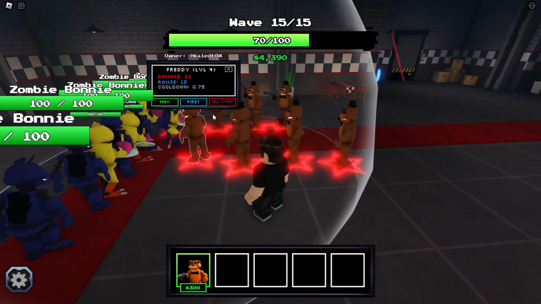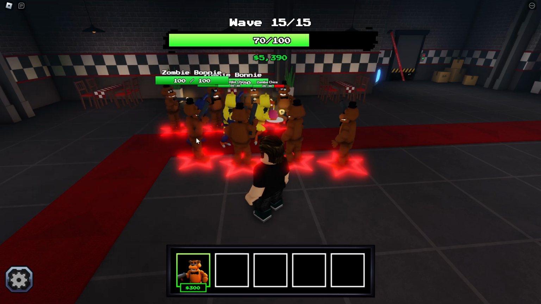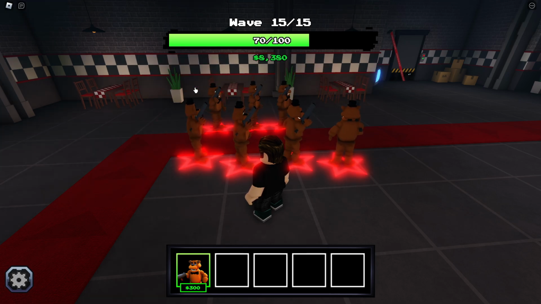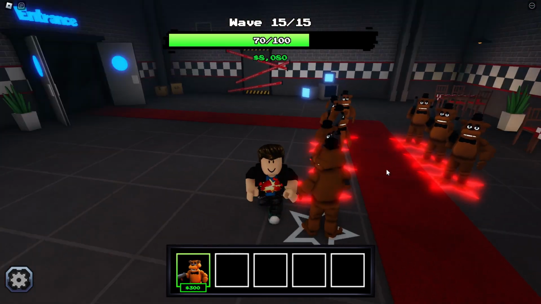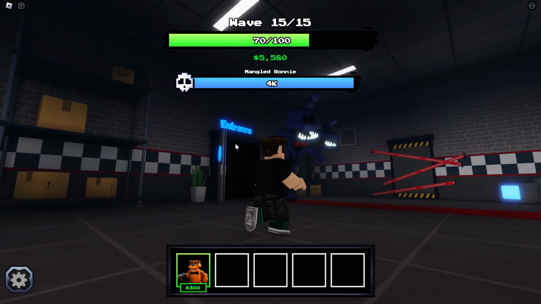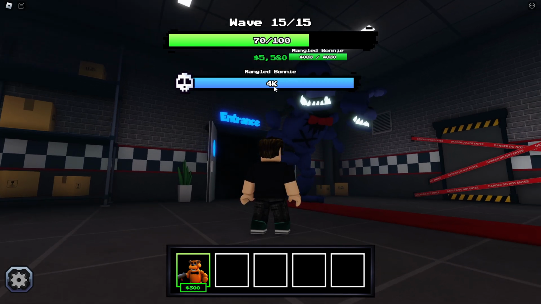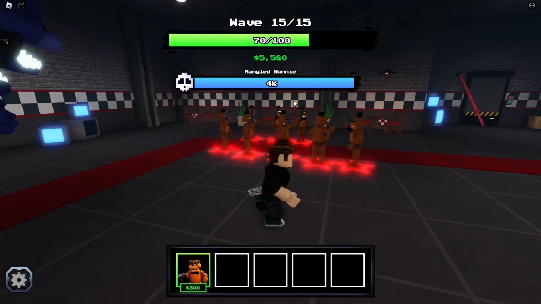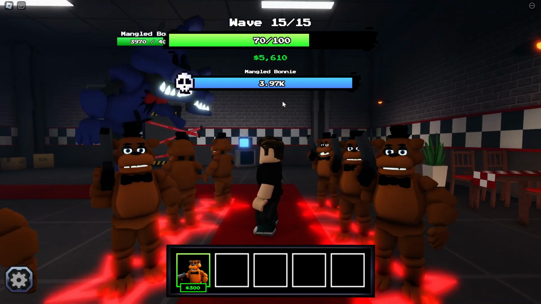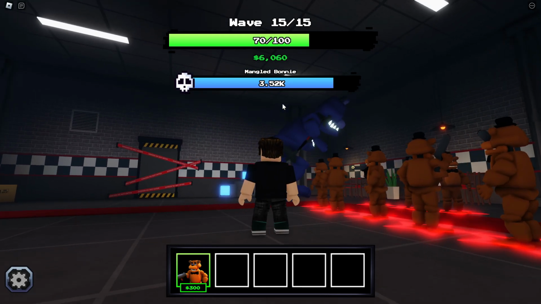If they go in, I'm gonna try and sell the first Freddies and just build them quick. Okay. Okay, let's sell. Oh, never mind. We did it. Oh, there's a boss. Yo, what is this? Mangled Bonnie. He got 4,000 HP. Come on, Freddies. You were all trained for this moment. Kill. Kill him. Shoot him.